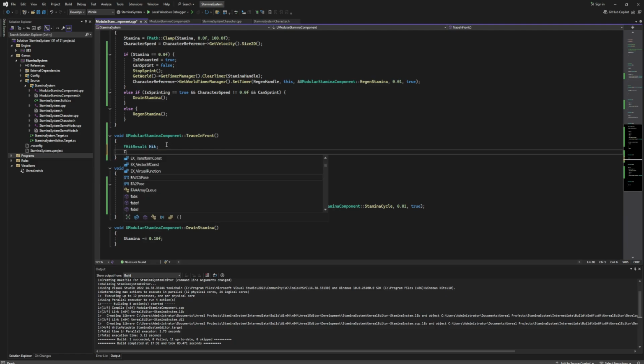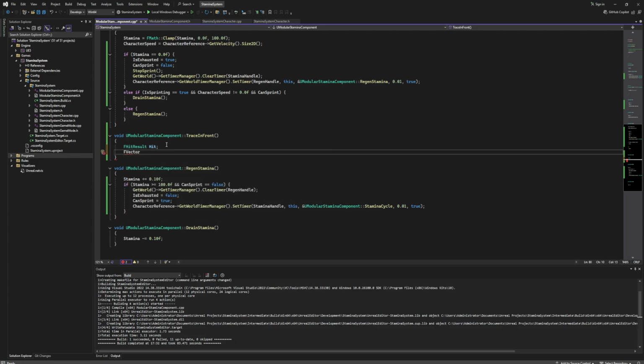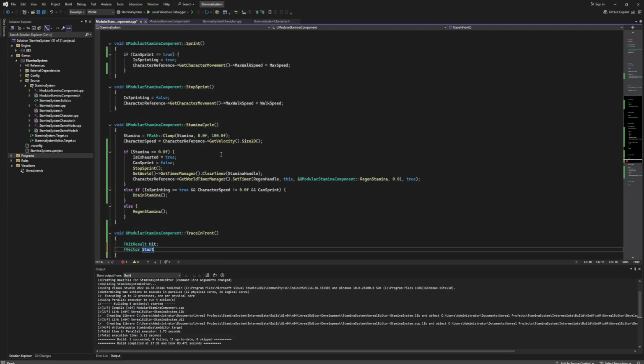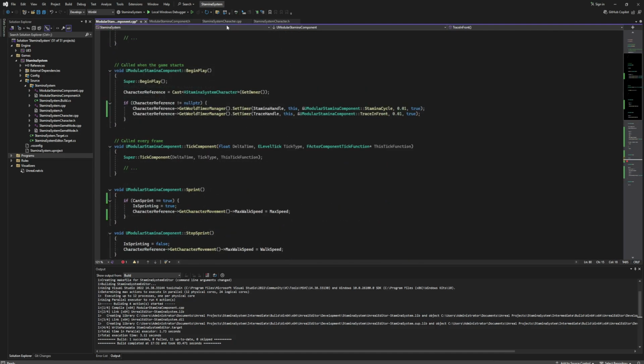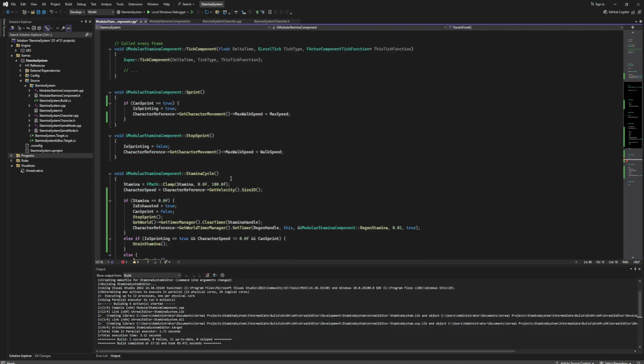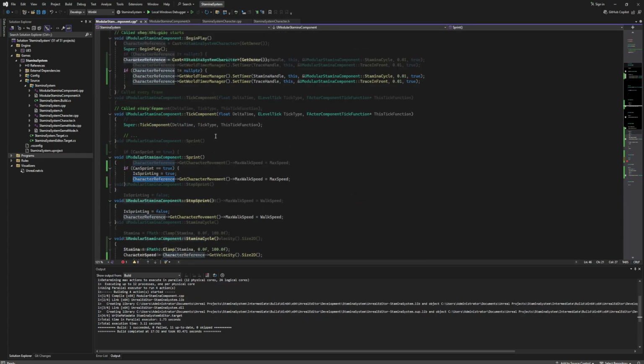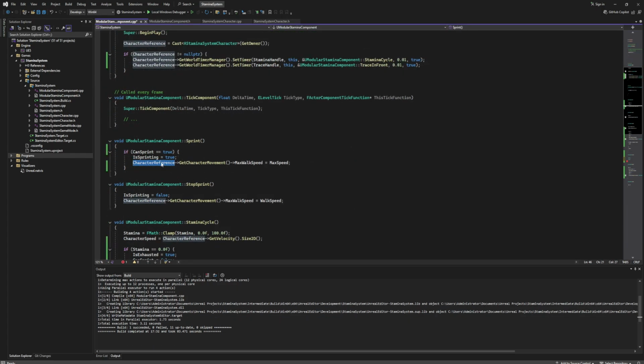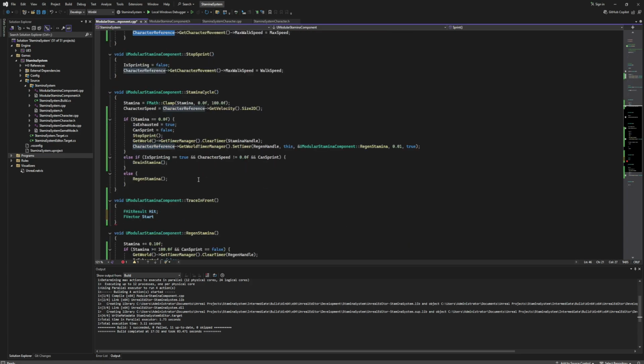And the next thing that we need to specify is a start point of our line trace, and that will be basically actor location of our character, or stamina system character, or basically third person character. So we are going to get that from our character reference, and that's the reason why we casted it.